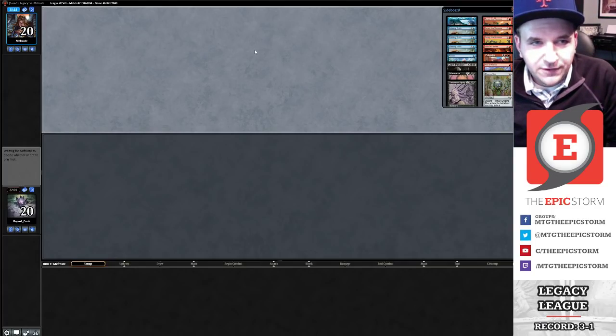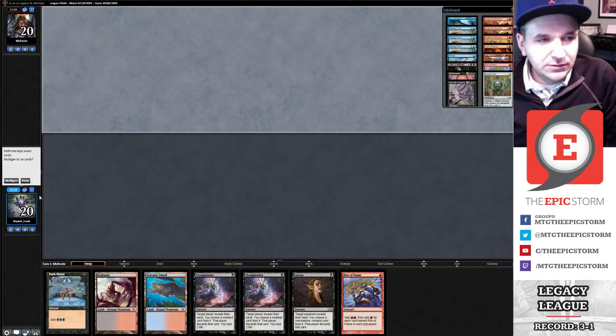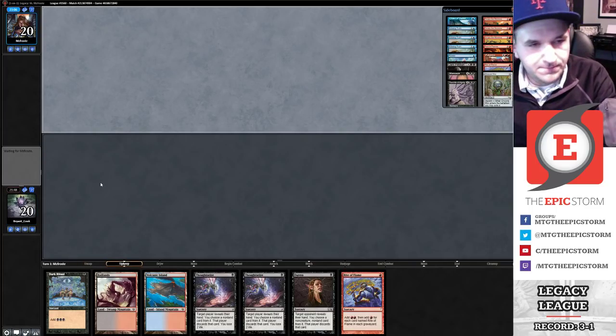We were pretty fortunate that our opponent Force of Willed the Burning Wish. That's what I was trying to set it up to look like, and they just happened to force it. If they didn't, we were probably in a rough spot. This is a keep.